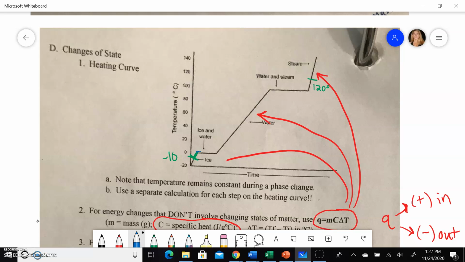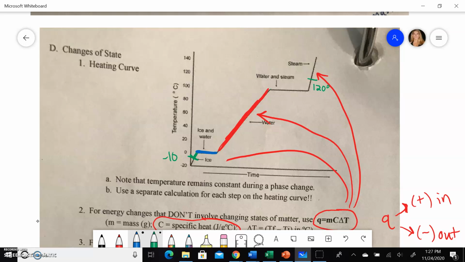Then you're going to do, I'll do it in blue, so then you're going to melt it, where you'll use Q equals M times the heat of fusion. Then we'll do it in red. Then you're going to use MCAT again. However, you'll have a different specific heat because once you change the states of matter, it changes the specific heat. So you want to make sure you choose the specific heat that matches the state of matter that you have. And then the delta T for this one is going to be 0 to 100, which is weird because 0 and 100 were not anywhere in the question. You have to know how this graph works and see that it goes from 0 to 100.